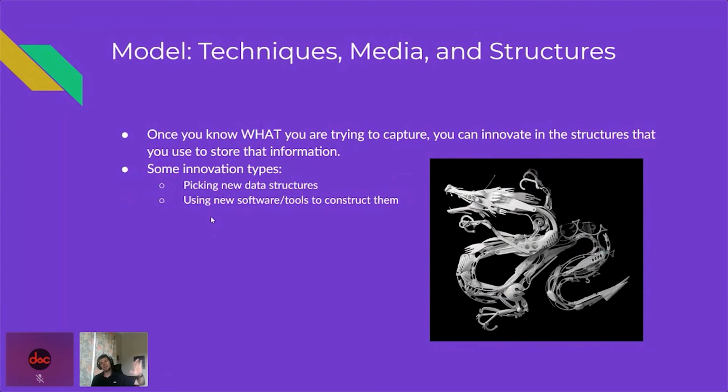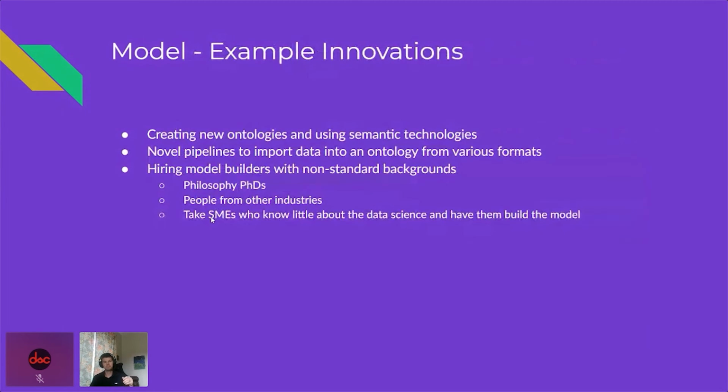Second level. So now let's say we've decided what part of the real world we want to put into a model. Great. How do we choose what the model is, and how can we be innovative on that front, right? Couple things that go on here. One is we could be novel in picking new data structures that people haven't used before, or we could use different types of software to model them, right? So whether you're on the ontology front, whether you're going to use Protege or TopBraid or something in Stardog, whatever, right? Or roll your own new model, that's where novelty might come in.